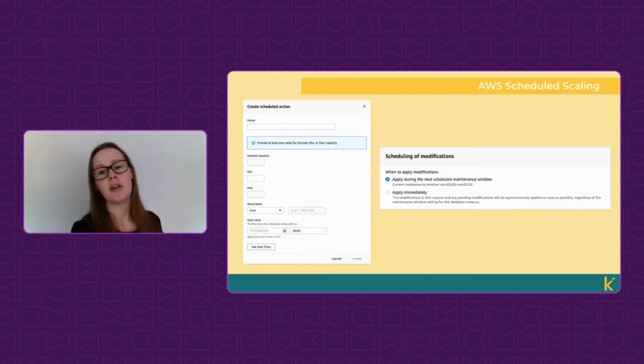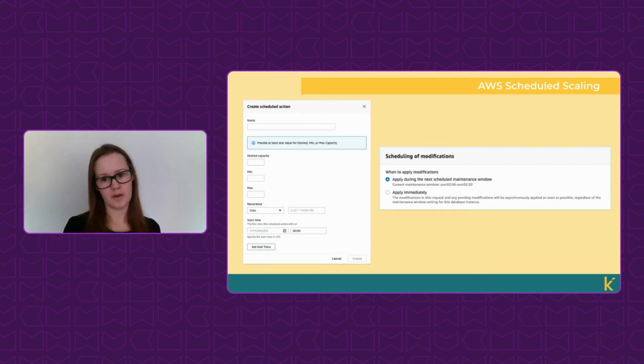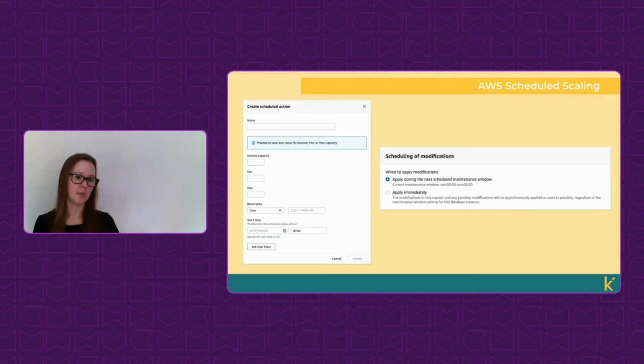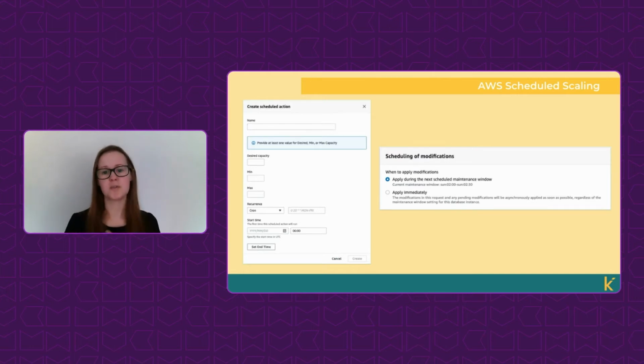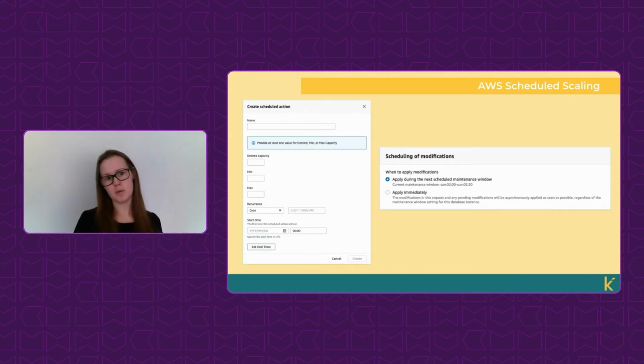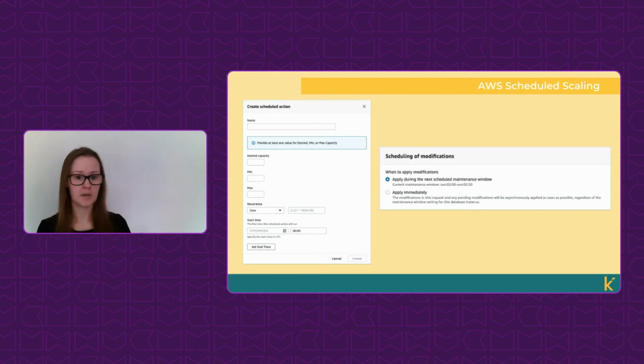So thinking of a few examples of proactive scaling and tools that we can use. AWS scheduled scaling allows you to either create scheduled actions to bring in resource at a certain time, or you can schedule modifications in maintenance windows, which you can set. So with the maintenance windows, for example, you can schedule database changes. Generally with those, there is a small period of downtime, so they can be scheduled out of hours, so when your traffic is quieter.